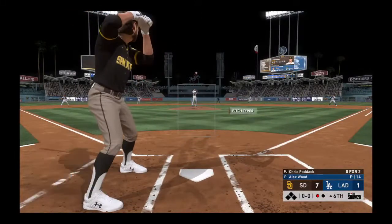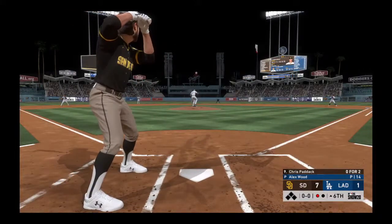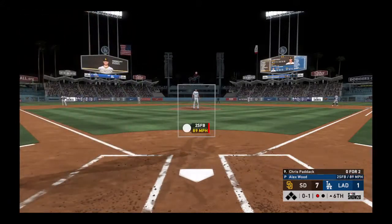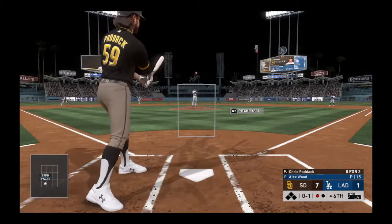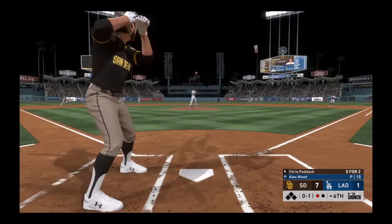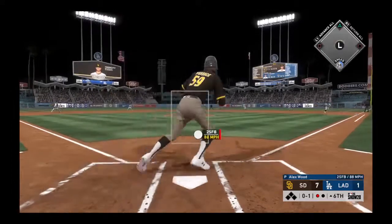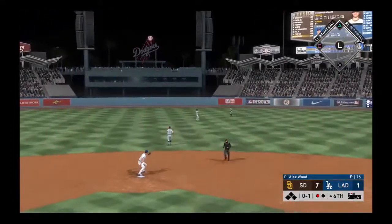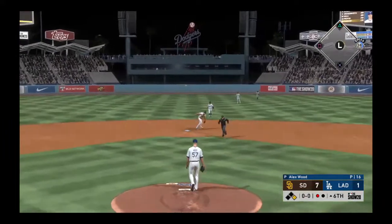He was retired via the ground ball last time up. And he lays off a pitch in there for the first strike. 7 runs, 10 hits, and 1 error for the Padres so far. Hit back up the middle. And that'll find its way into center field for a 1-out hit.